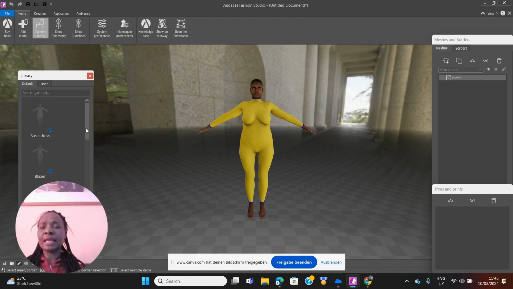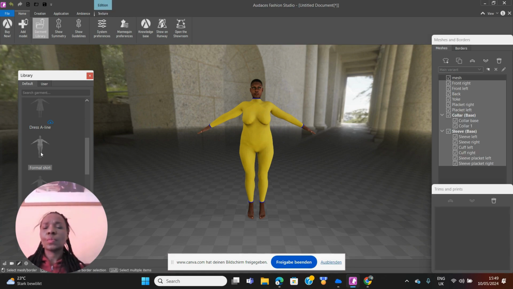And then the very first thing I need to do is to search the catalog or library, and I'm looking for a shirt, a female shirt. So I will just click on it. And see, once you double click on it, it comes on.